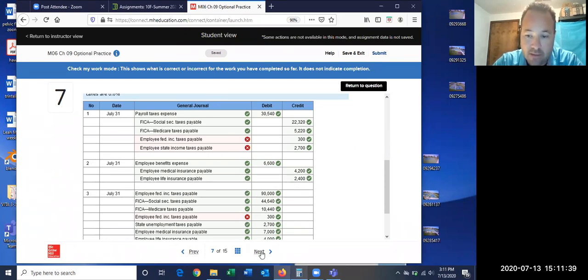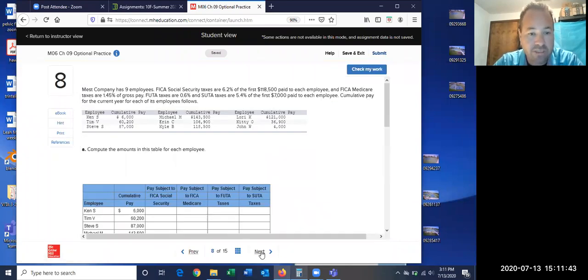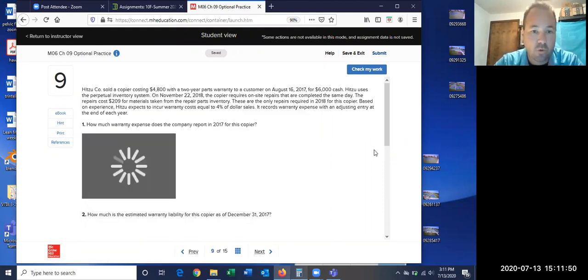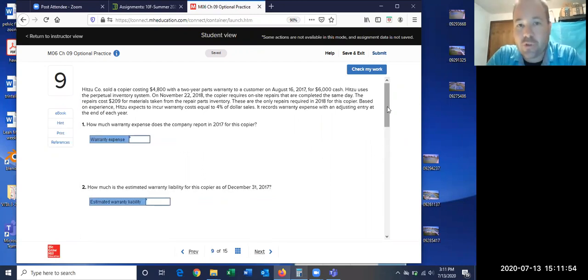All right. I think I have one more that I want to do, and that's warranty. This is another example of payroll. All right, here's the warranty one. Remember back to the lecture example, you want to do the warranty based on the percentage that is estimated, just kind of like doing depreciation as an estimate, doing the allowance for doubtful accounts as an estimate. This is an estimate as well.